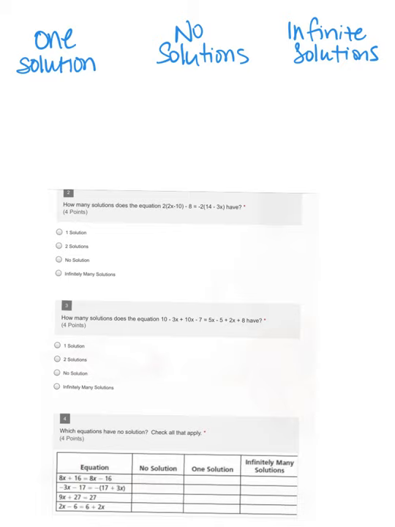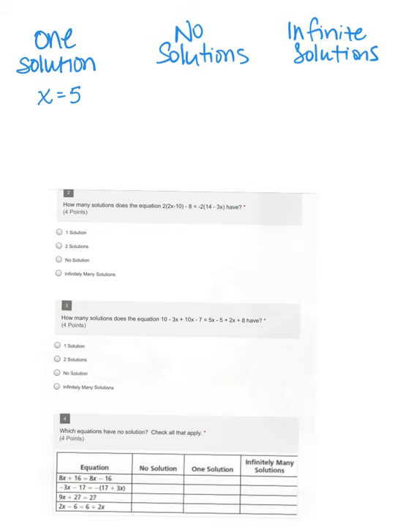When you have one solution, your variables will not eliminate, but you will be left with one answer, because with one solution, there is only one answer that will work. There's only one number you can substitute for your variable that will make sense for the equation. So for example, x might be 5. That's what it will look like when you solve the equation that has one solution.